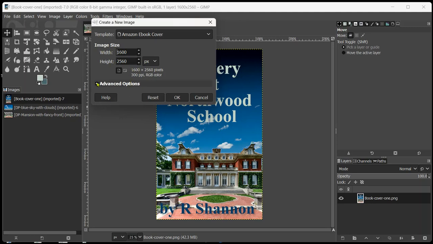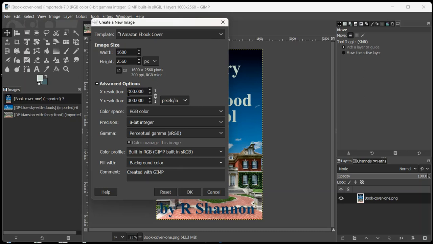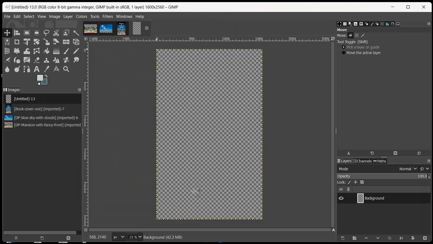And open your advanced options here. You're going to want to make it 300 pixels per inch, RGB, and over here where it says background color, we're going to choose transparency and click OK. So this is our template here.